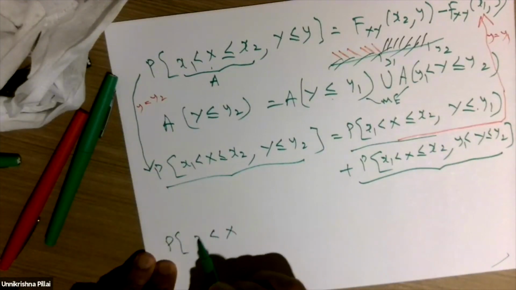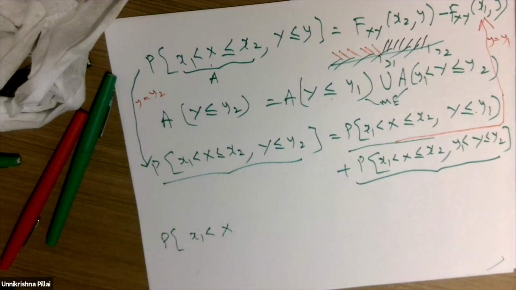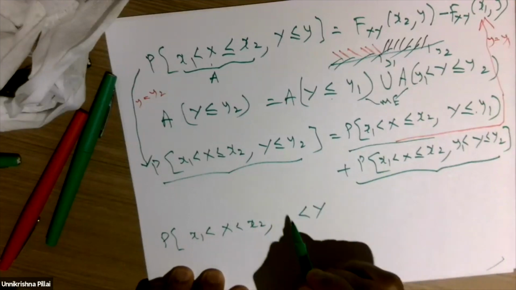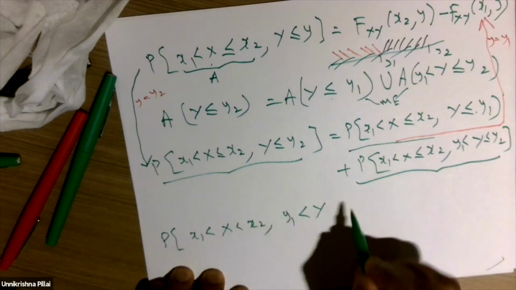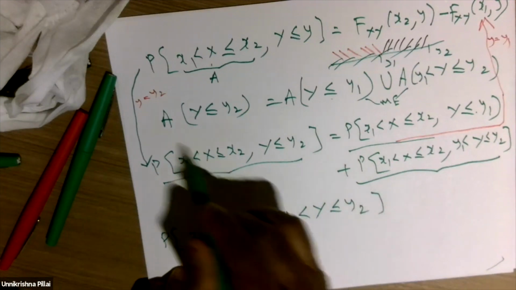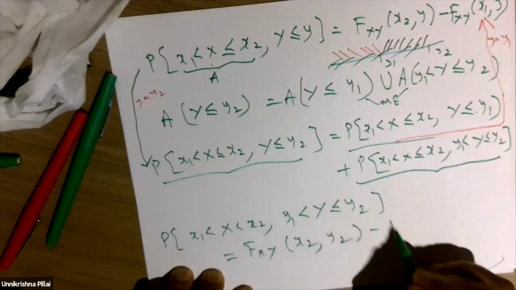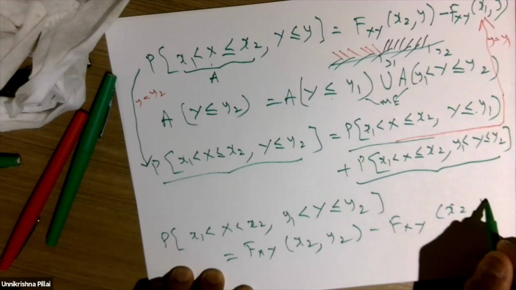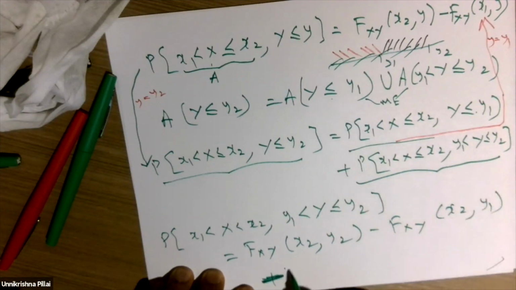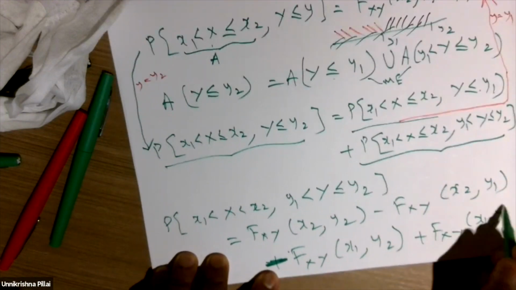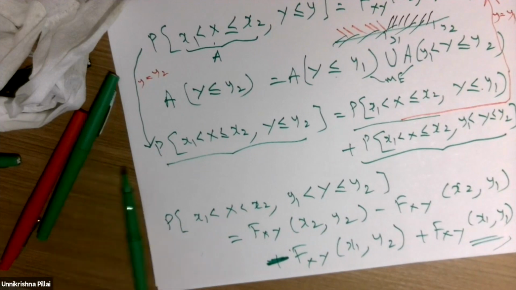We are asking, in two dimensions, if you have two random variables, what is the probability that the weight will be between 150 and 160, x1 and x2, and at the same time the height will be between 5.4 and 5.8, let's say, something like that. So I'm going to substitute this. You can do it with me. You can compute this from the distribution function expression. So this is one usefulness of the distribution function.